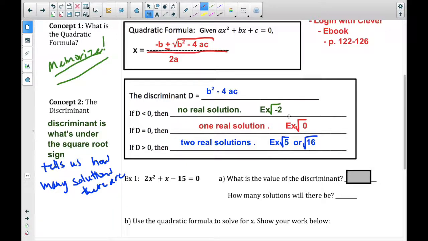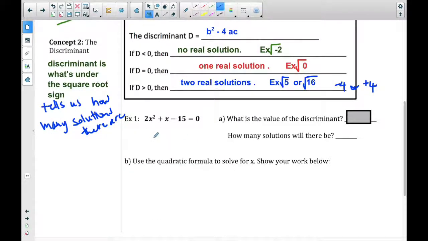If it is equal to 0, well, the square root of 0, how many are there? Well, there's only one. The only square root of 0 is 0. So if there's a square root of 0, that means there's only one solution. Well, what if it's a positive number? Well, if it's a positive number, there are two solutions. For example, 16 means that the square root of that, you could have a -4 or a +4. And if it is 5, now it's going to be some random decimal, but it's going to be the positive answer of that decimal and the negative.